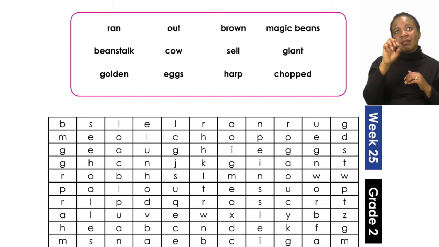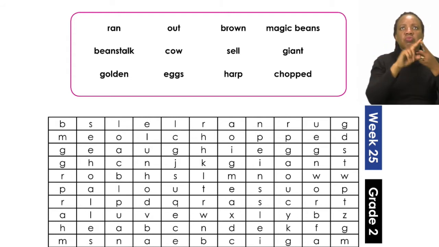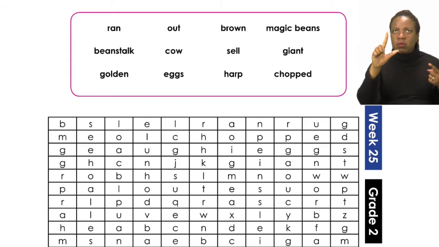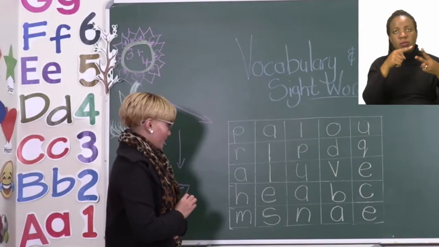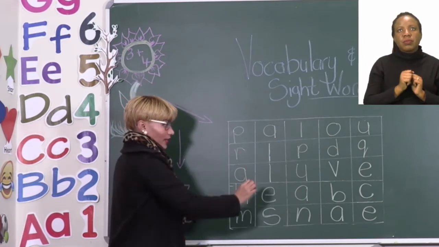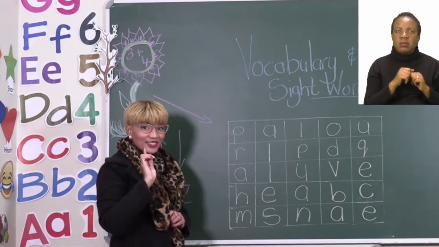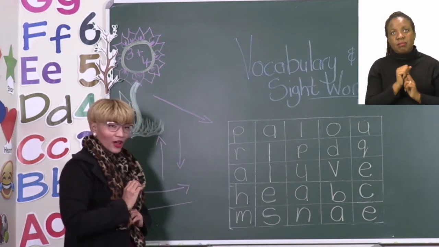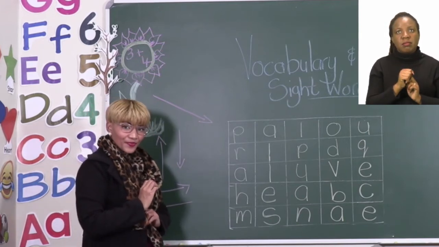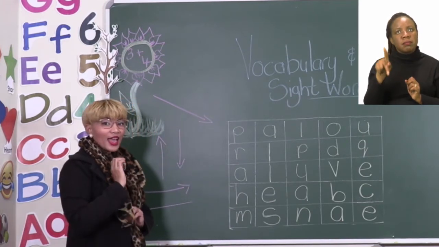Now the 2 words that I am going to find with you is the word cell and the word harp. Let's quickly go back to the board and see where these 2 words are. If you look at the word search, what is always helpful is if you find the first letter of a word. Now let's see if we can find the word harp. What does the word harp start with? It starts with the letter H.